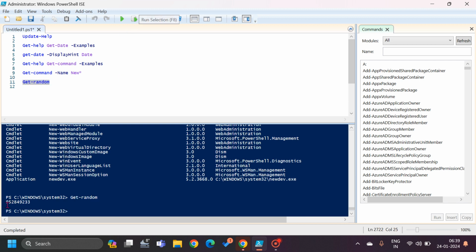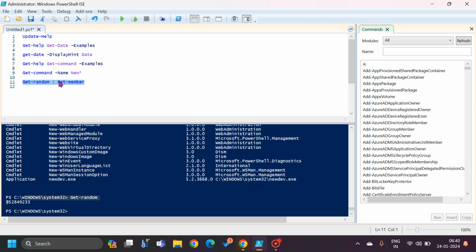Okay, it gives you a certain number, and you want to know what type of object it is, what type of output it is generating. Although it is giving me only this output, maybe there are some other properties as well which are a part of this command, right? And you don't know how to get the information about the type of object and what properties it has. If you want to understand more about it, then there is a command called Get-Member.